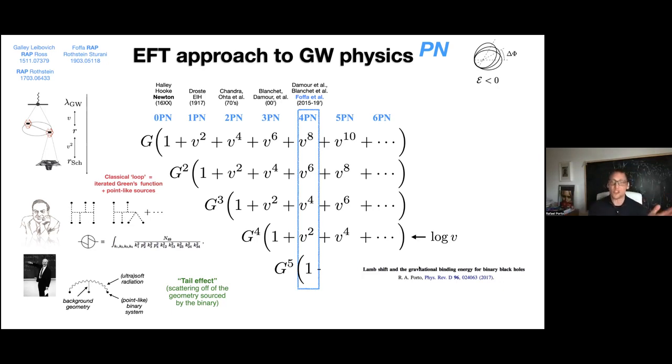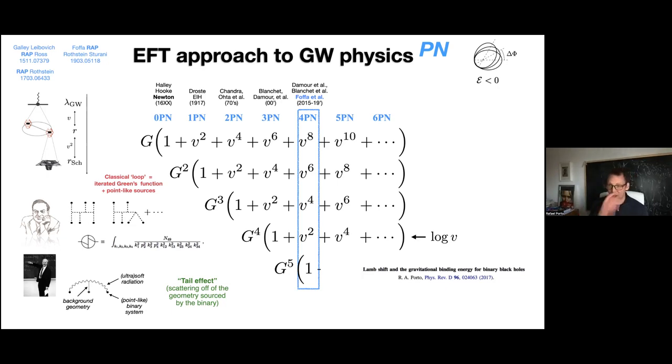You have no freedom, the divergences cancel out, and you end up with a number that corrects not only the universal logarithm, but the celebrated factor of 5/6 that we get in the Lamb shift. We get a different number here, but it's basically the same idea. And I think also Stefano mentioned that they have computed all these numbers, the equivalent of this 5/6, but all the higher order multipole corrections to the tail that come with this logarithm. So the logarithm is very universal. In fact, it was known by Thibault and Luc Blanchet since a long time, but this 5/6 was the whole point, because if you don't do this correctly, you get it wrong.